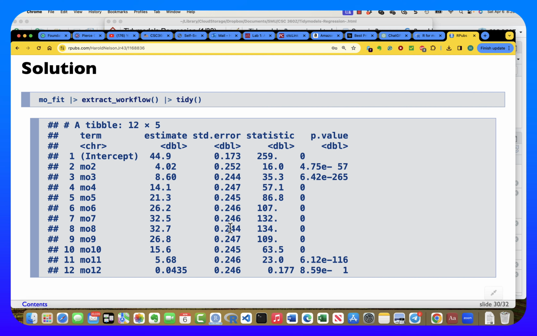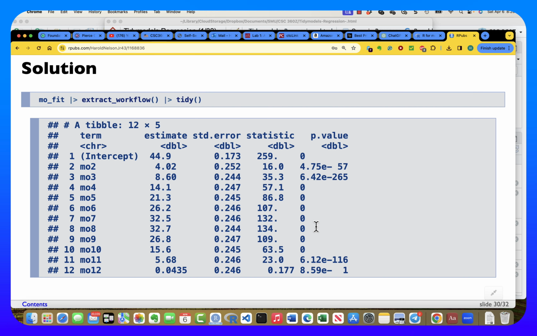And if you look at the t-statistics, you remember that I said for a coefficient to be significant, you want to see a t-statistic of absolute value greater than 2, which is the same thing as a p-value below 0.05.